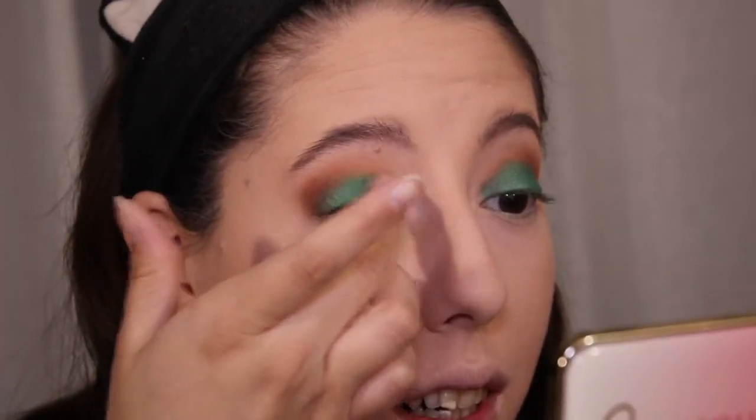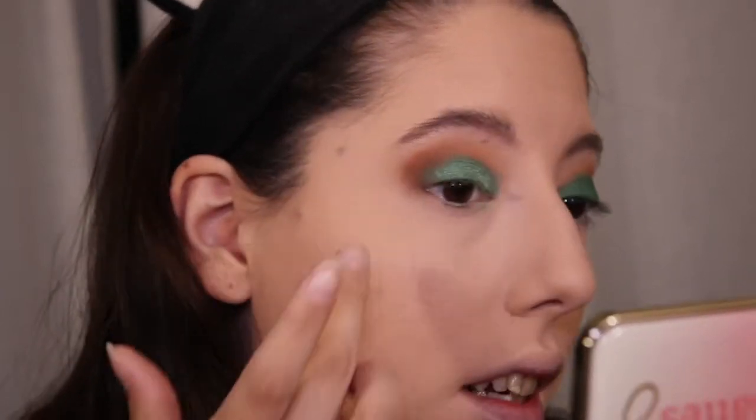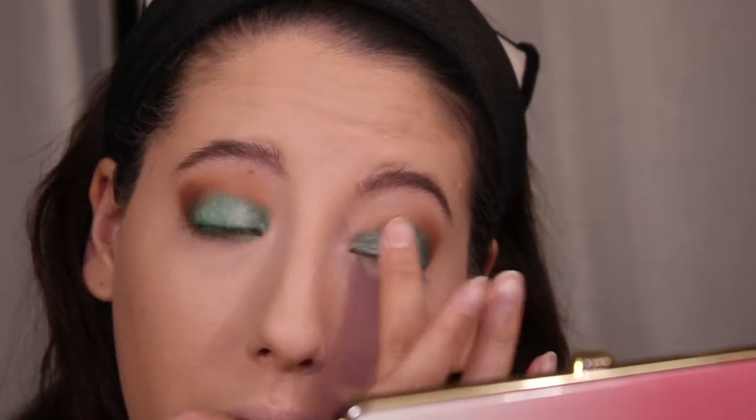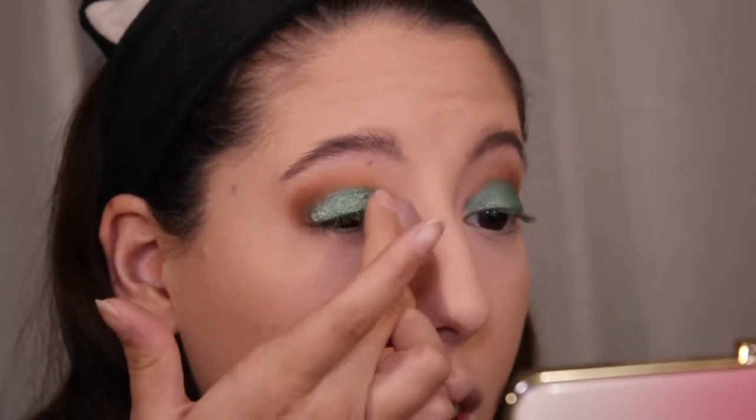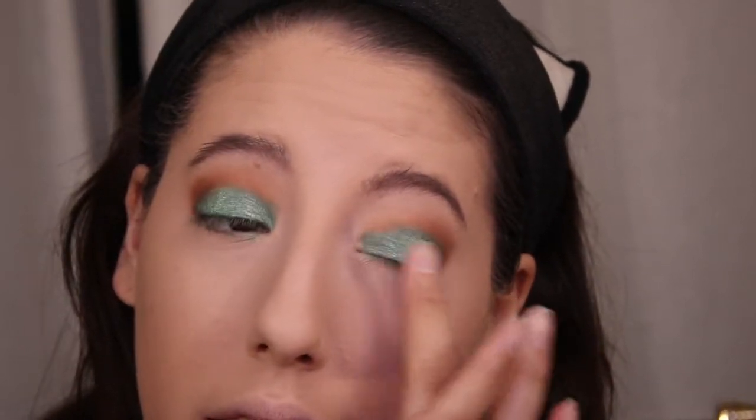I'm simply gonna wipe off the leftover green shadow on my wrist, which I do all the time. So now, actually, it's a good thing I mentioned this because now we're gonna go into this Ulta shadow, Under the Sea. It's not the best quality shadow, but it's just so pretty. Okay, so it's still freaking pigmented, more green than I would have liked, but it's definitely toning it down. Like I said, I wanted this to be a nice soft green, something you would feel comfortable trying on your own if you're not really crazy into color. Just something nice and soft. And then I went freaking grass green.